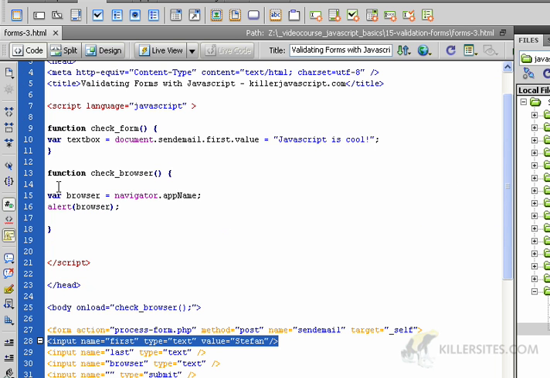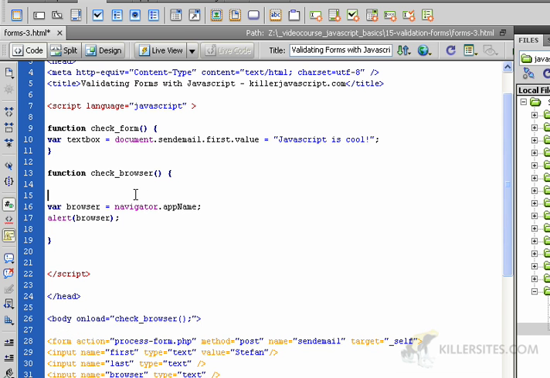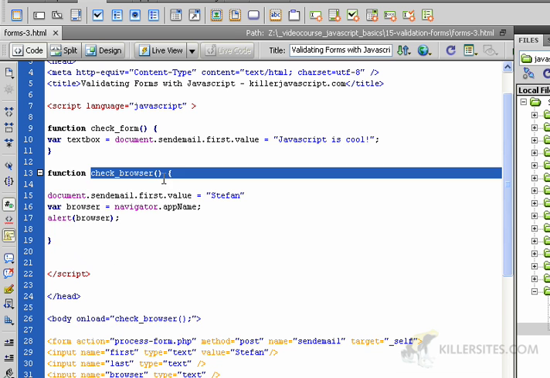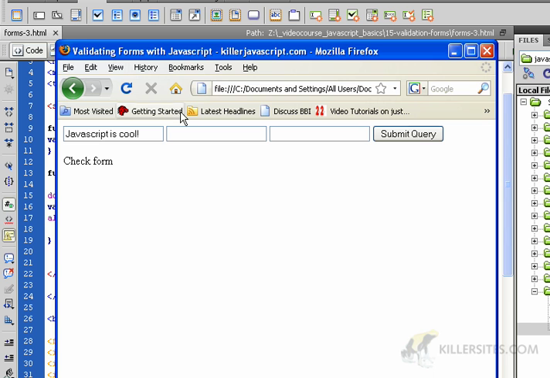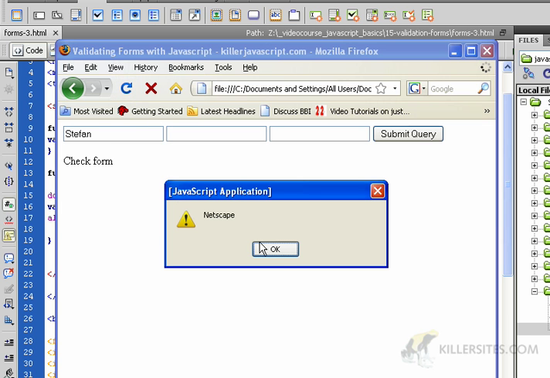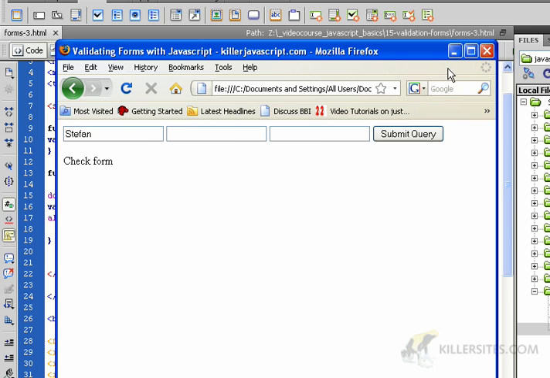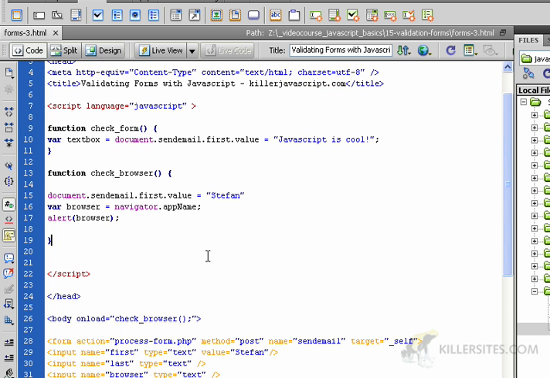So what we're going to do, a little bonus here, on the onload, cut and paste this. I'm going to say, no, listen. When the page loads, we're going to run check browser. And one of the things I want to make sure is that this form field with name of first, right here, has a value of Stefan, no matter what. So this is saved. Let's check her out. And we reload. See, it changed back to Stefan for us this time. Kind of cool, right? So I'm hoping you're starting to see how you have a lot of control over what's going on in a page with JavaScript.